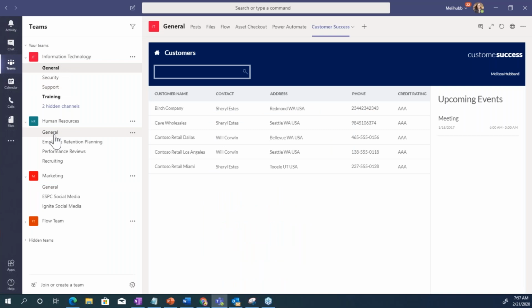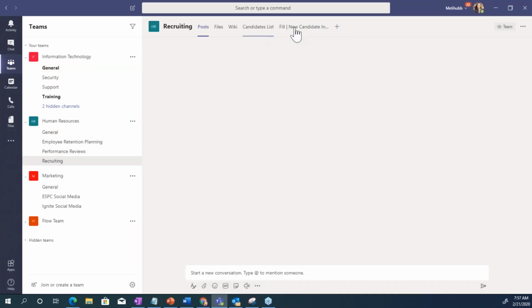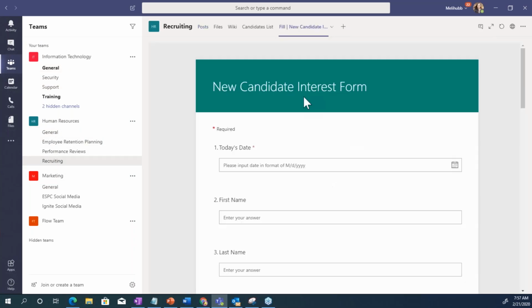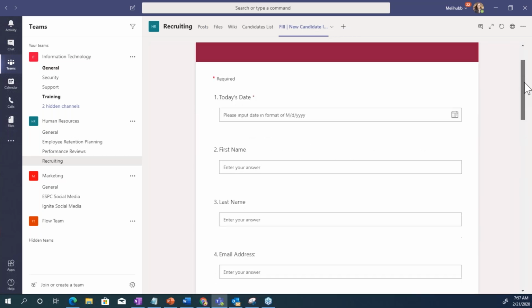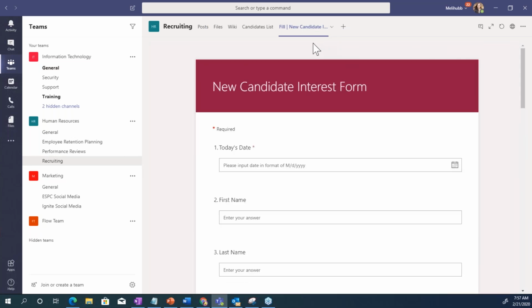So where did I have that form? Recruiting. So we've got a form, it looks something like this, but it has an attachment, and we want to take all that information and the attachment and add that to the SharePoint list with the attachment, right? Does that sound right? Yeah, sounds right to me.